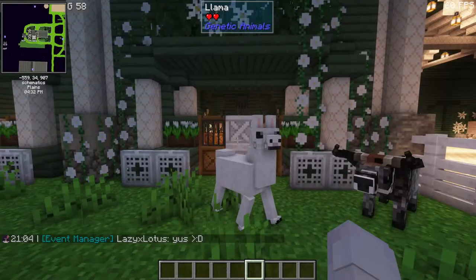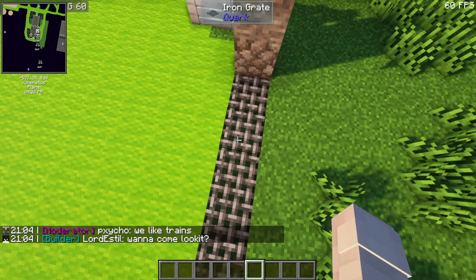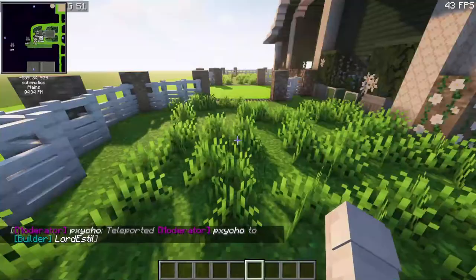You can hear it. The grates are from Quark. You can see in the top part of my screen, that's the Jade mod. It shows what mod each block is from. You can pay attention to that while I stream if you'd like to know where everything is from, or just ask me and I can go back to the block and tell you. Because sometimes if I look all around, you can't tell what's what.